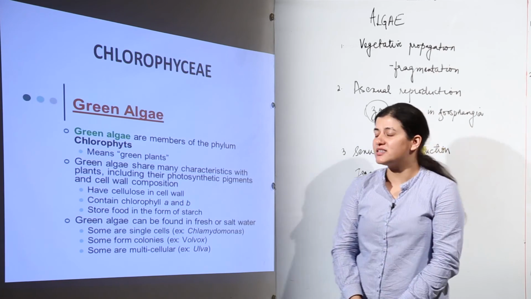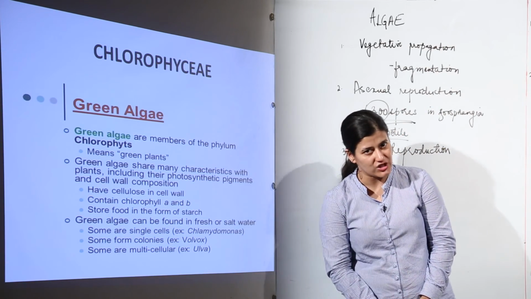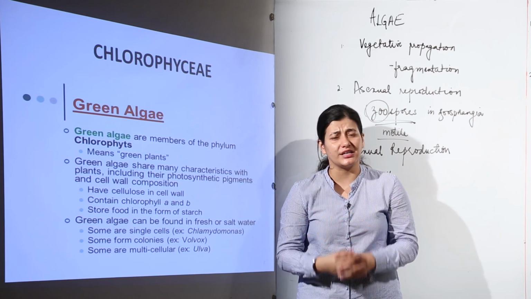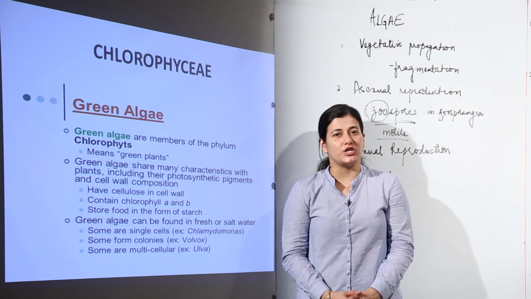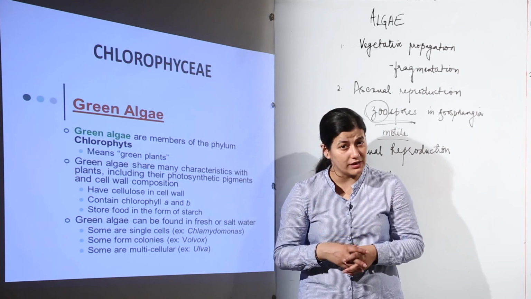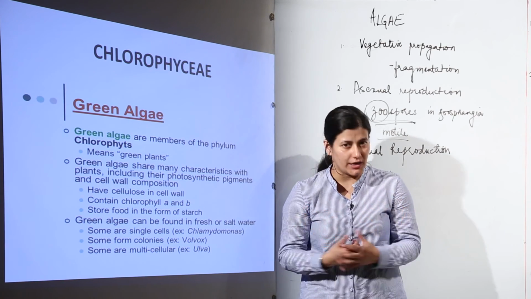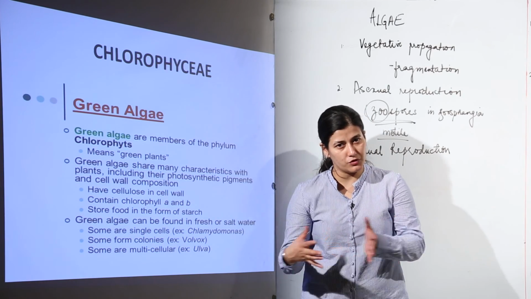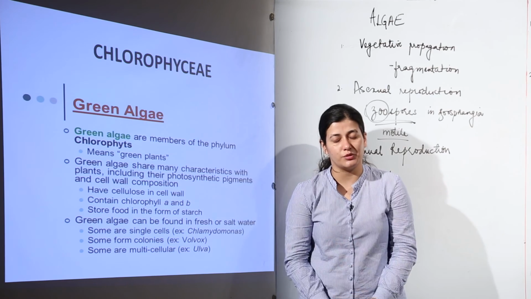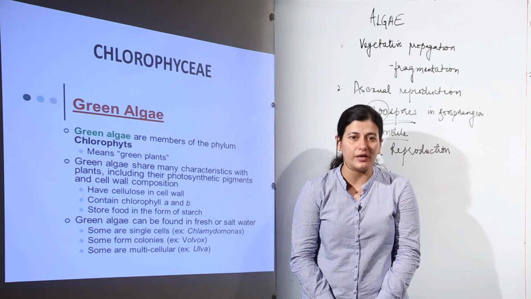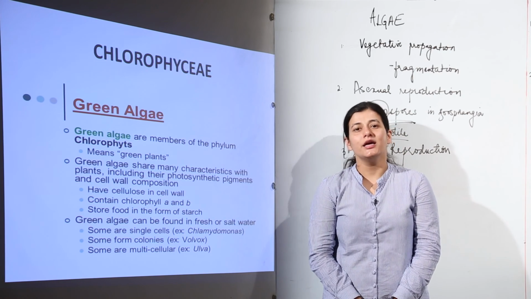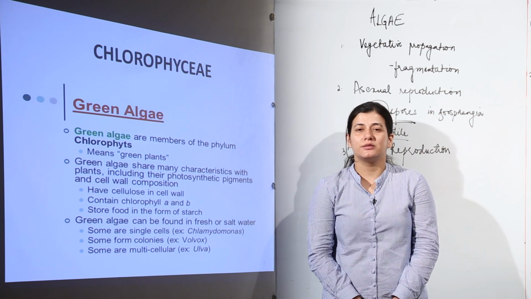One thing we have missed, what about their flagella? When we deal with their class characteristics, we have to talk about flagella. So, their flagella are apical and they could vary from 2 to 8. The number of flagella could range between 2 to 8, and the position of the flagella would be apical. So, this is all about green algae. Next we deal with the brown algae.